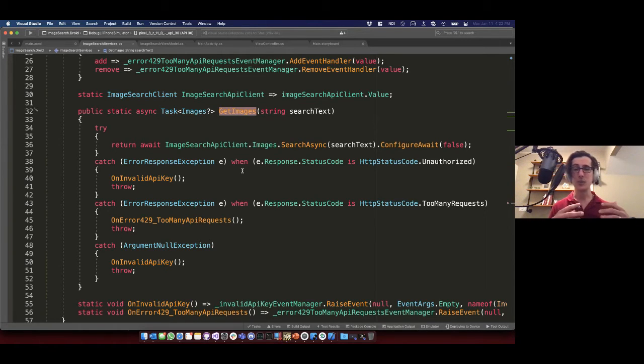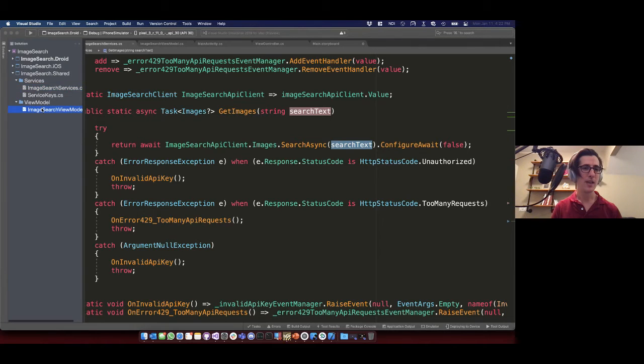And this is what we call our business logic, because this is just C# code that's performing something when the user clicks a button. In this case, we're calling out to the Bing API and telling it to get all the search images that match whatever text the user put in. And likewise, we have a view model here.